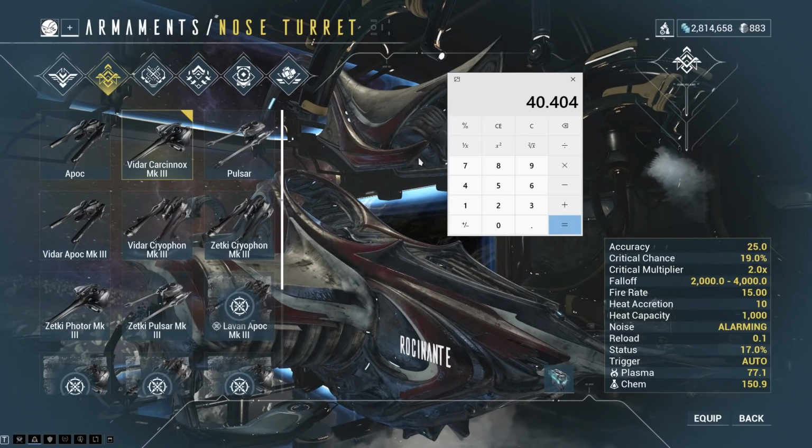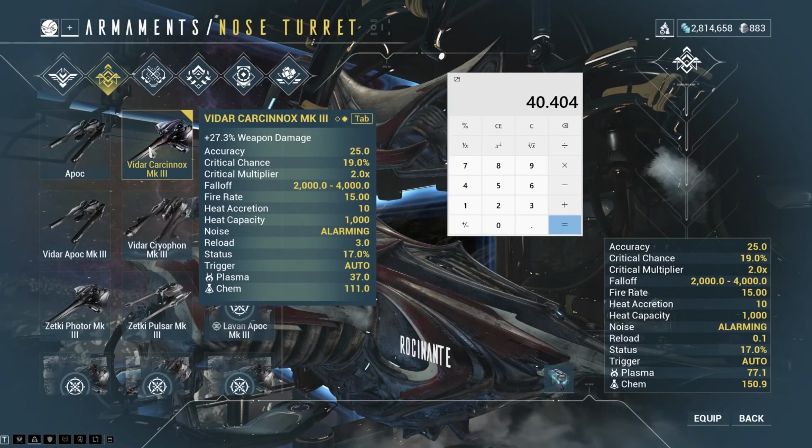Okay, you get an extra 40 damage. Now if you come back over here and look at the base, if you take 37 and you increase the 37 plasma damage by 40, you actually get 77. So therefore it makes sense. Now the plasma damage that's increased, 77, makes sense. If you take the chemical damage, 111 damage, and you increase it by about 40, you'll get roughly about 150 as well. So that makes sense as well.